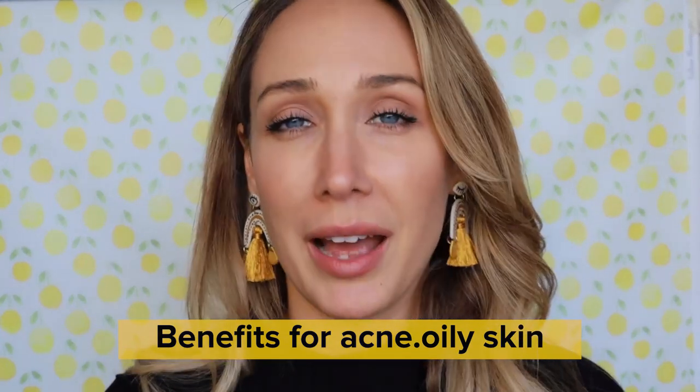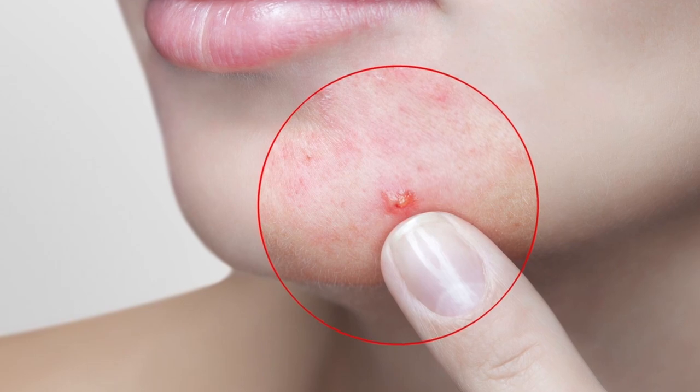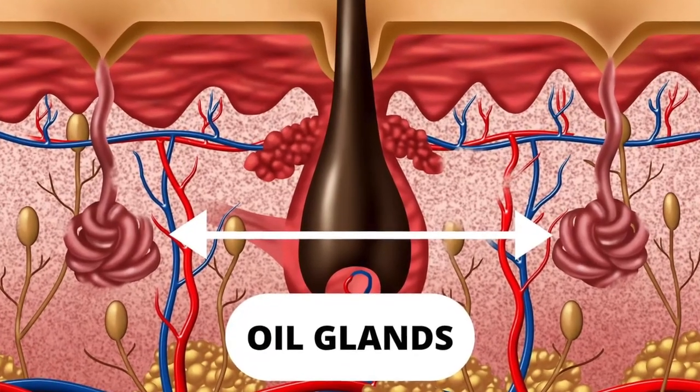Okay, it helps so much with acne because it helps your skin breathe, baby, breathe, with that cell turnover rate. Dirt, debris, and bacteria do not get stuck in the pore as much, causing the breakout. And it also helps with pores because that dirt and debris isn't getting stuck in the pore and expanding. It's also helping with the pores by controlling the oil production, and it also helps to keep down inflammation.